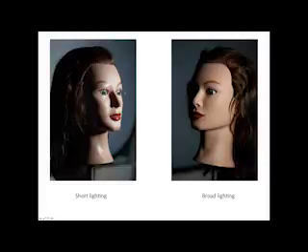When we're talking about natural light, we're usually talking about the sun or a window. We can't really move that. It's fixed. So we have to move our model. When we get to artificial light, we can take the light and put it anywhere. Put the model anywhere. A little bit easier. But when it comes to natural light, you're dealing with a window, you're dealing with the sun, which is a little harder to move unless you go to a different window or something like that. So then the subject needs to move.